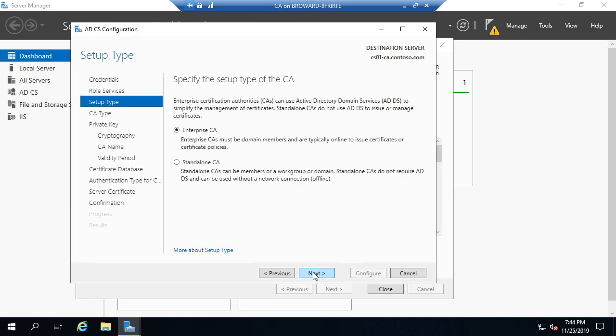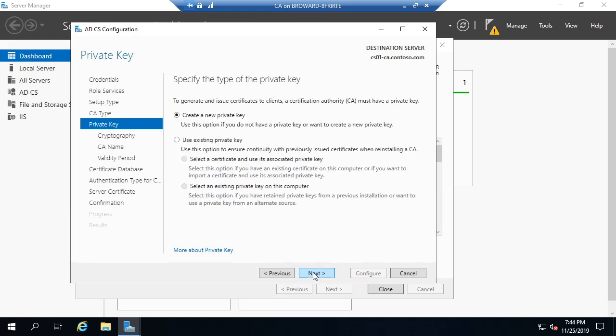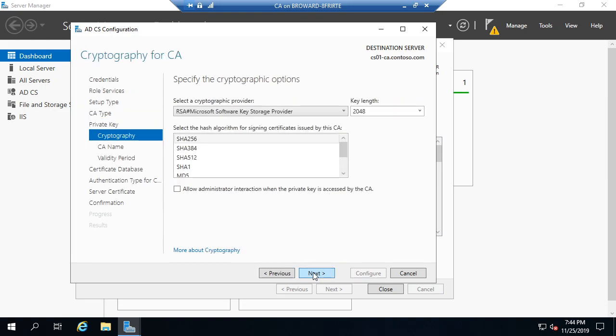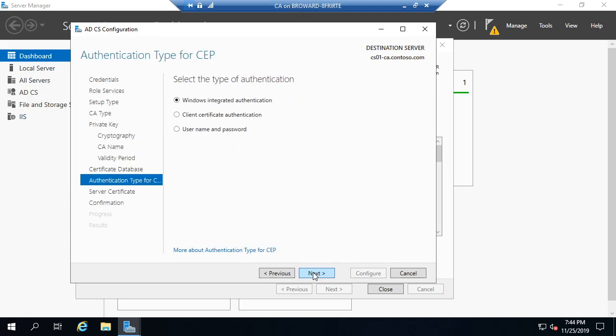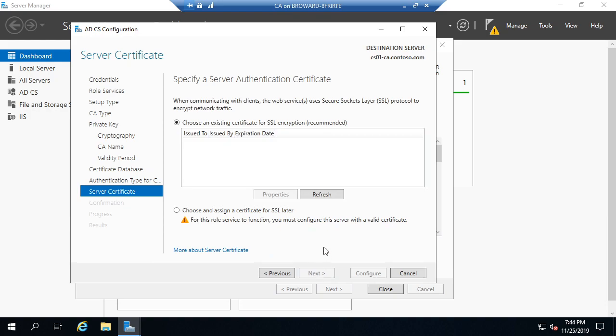Click next, next. Not making any changes. On this one, I don't have a certificate yet, so I can't choose a certificate. We'll fix this on the second time through the wizard. So I'm going to choose this and do the certificate later.